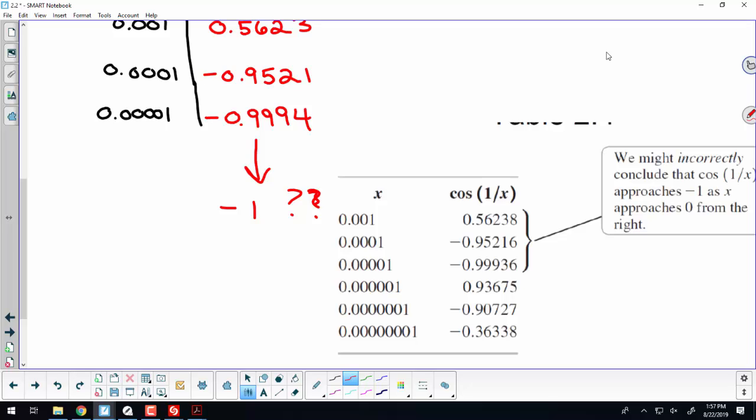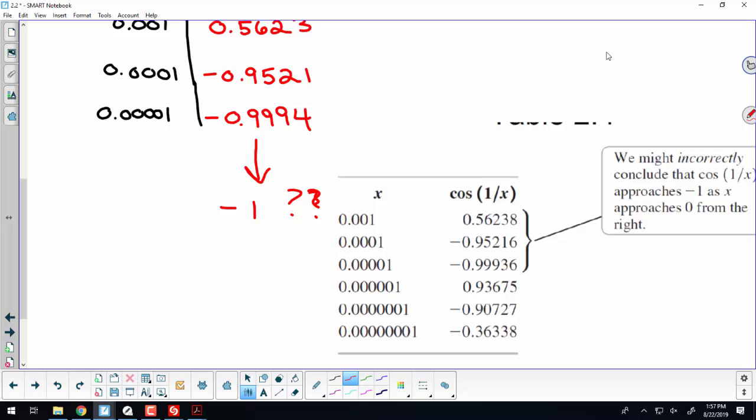So the more values you compute that are closer and closer to 0, the less sure that this is actually approaching something definitely. Like in our example from 2.1, this was like 49, and then it was 56 or whatever, then it was 69, 63.9, and 63.94, right? And then we could say, well, those things definitely look like they're approaching 64. But these things definitely look like they're not approaching something specific.